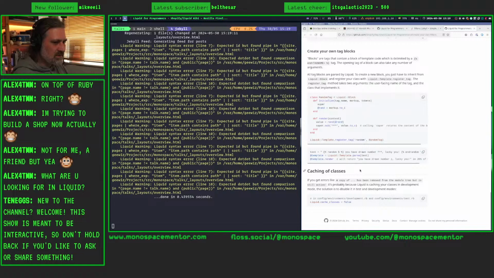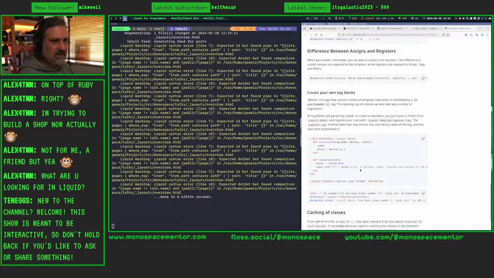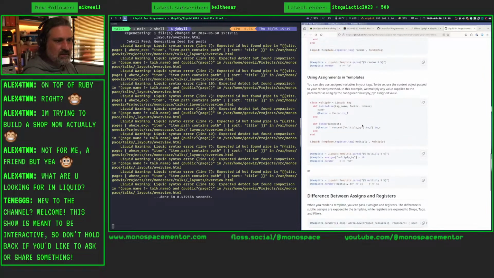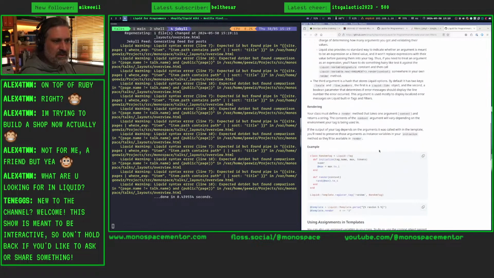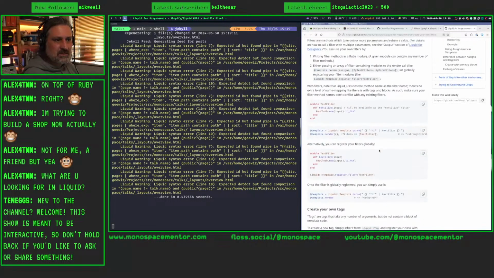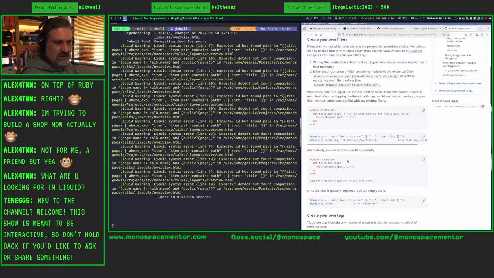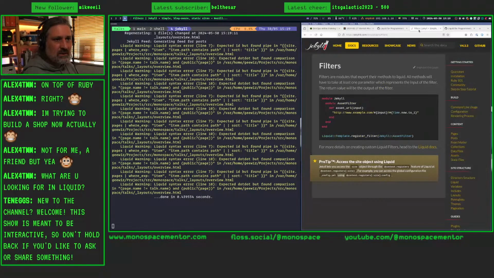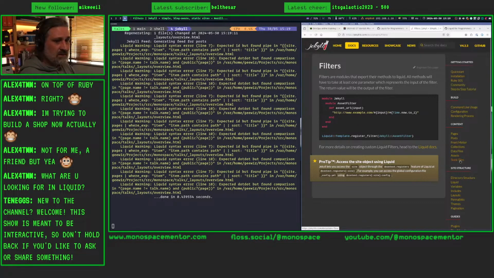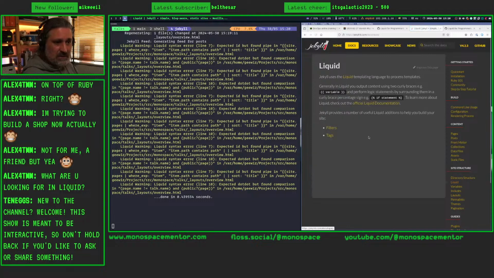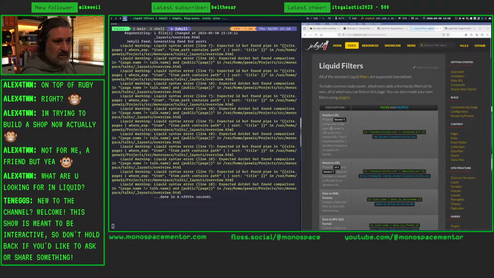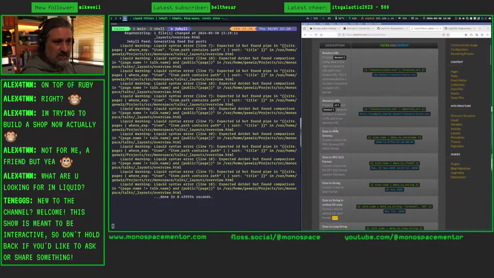Can we even use parens here? My Liquid templates have been so simple so far that I'm actually not sure what I can and cannot do in Liquid. In 90% of my templates I'm using ERB. And here I thought, yeah, let's go with Liquid. And I'm starting to regret that.